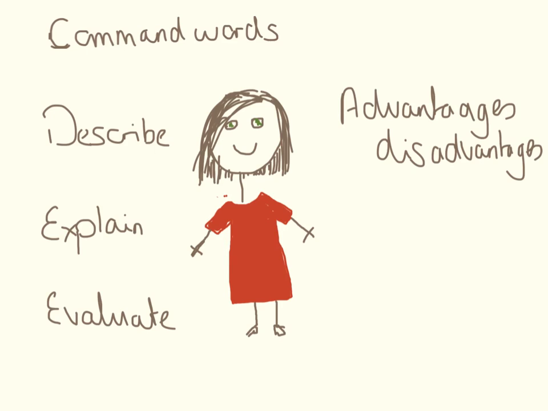So this is how I explain it in class. First of all, describe what I'm wearing: I am wearing a red dress and shoes and I have short hair. That's basically what can you see. Explain what I am wearing: I am wearing a smart dress because I'm at work and I'm professional and I want to come across well. I have short hair because I have a baby and he pulls hair all the time, so the shorter it is, the less chance he has of getting hold of it. So you can see the difference between describe and explain — explain why am I wearing these things, describe what am I wearing.